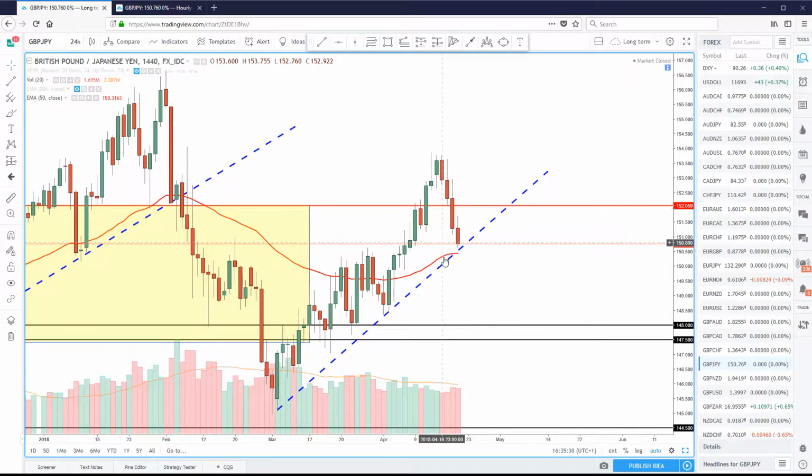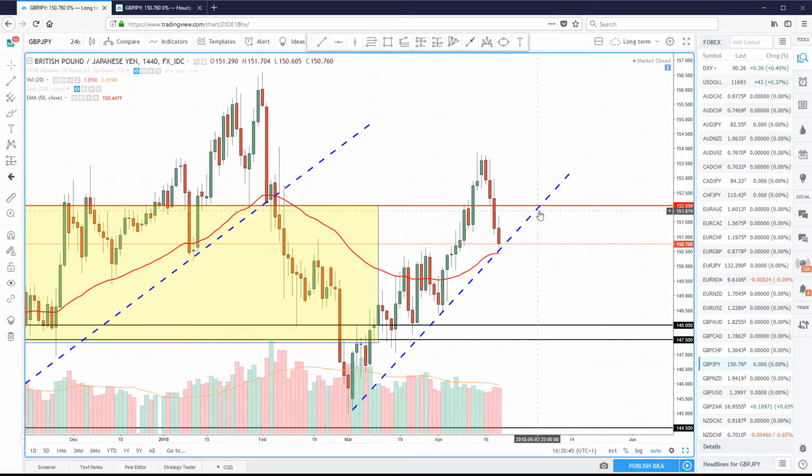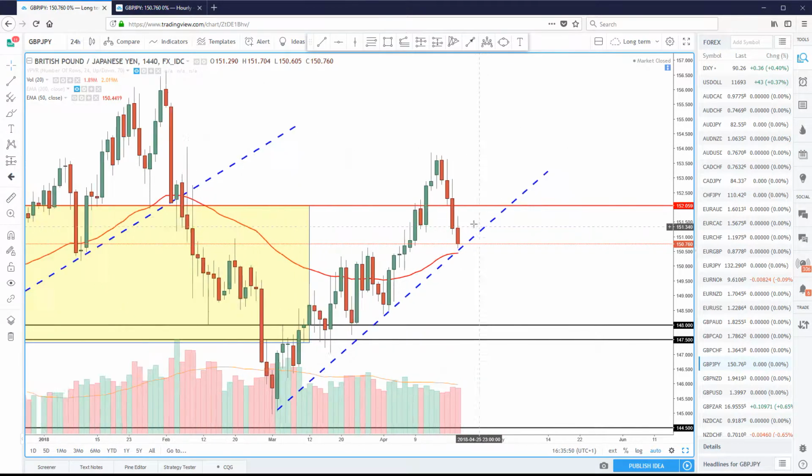The only problem is though, if you do trade into it, you're going to trade back into the 152 area, which has been key several months in the past, back in 2017 in September, October time. So really with this trade as well, we're just at this point where right now I wouldn't want to buy, because the volume to the downside has been quite good.